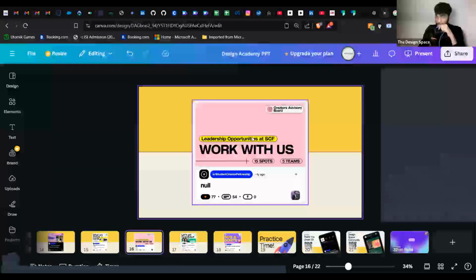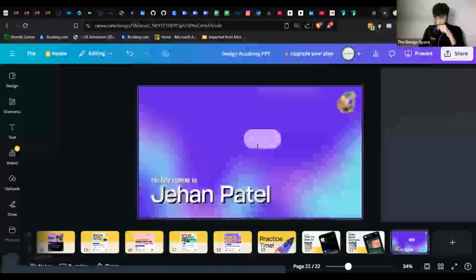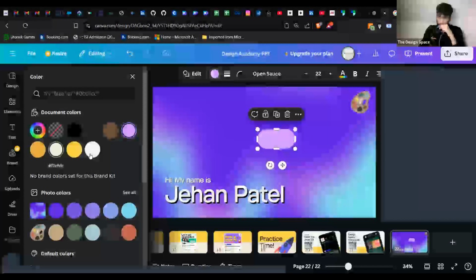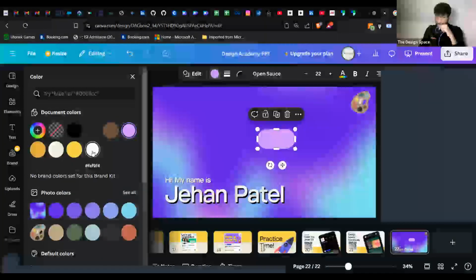First, I'll just click on this. Now it is selected, and you can see the color over here. In order to change the color, click on this and click on white. You can select white or any color you like. But remember one more thing: never select this No Color.